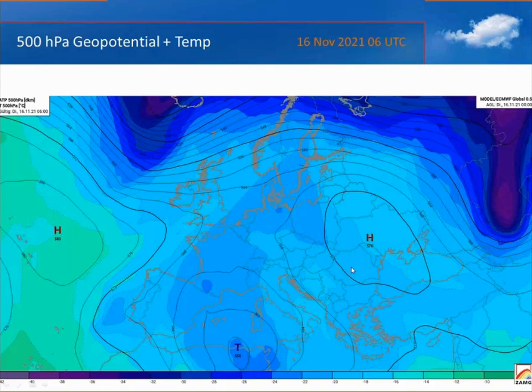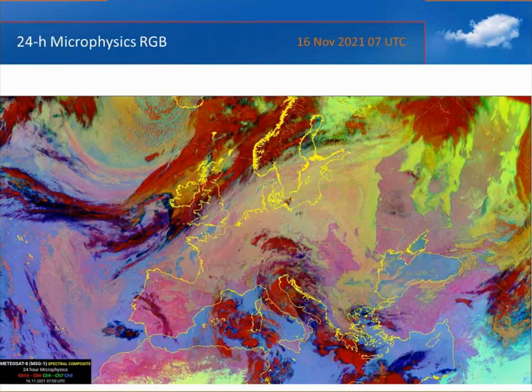I have chosen to look at 24 hours microphysics to look deeper into the atmosphere, and this is quite similar to the image that we have seen in the very beginning, the dust RGB. Here also we can see this big area of fog or low stratus, everything that is kind of yellowish, or sometimes also going into pinkish, but I think you know what I mean. Actually, I think the parts here over Africa, this is not fog or clouds. This is the desert.